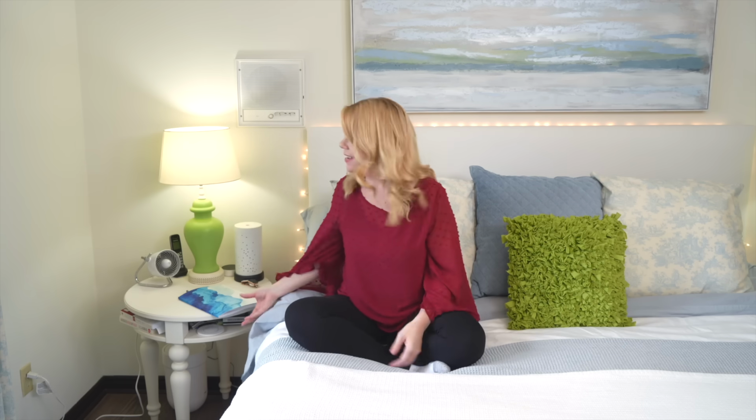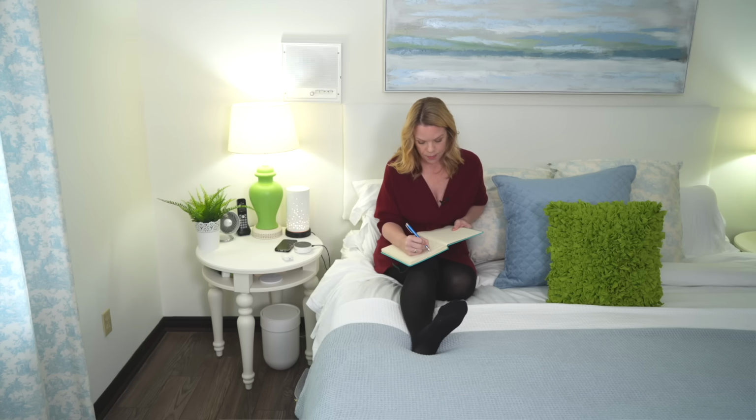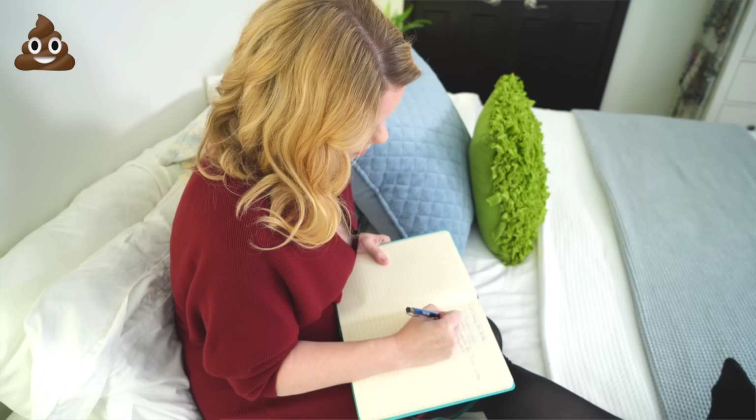One of my favorite hacks of all time for ADHD is brain dumping. I have a really hard time sleeping at night, and even if you don't have ADHD, if you're stressed or you have a lot of thoughts going through your mind, it's hard to sleep, it's hard to concentrate, it's hard to get motivated. So brain dumping is the solution. I keep a notebook always here by my bedside table, and I take a dump every night, and I take a dump every morning. Poop jokes. They never get old. But seriously, this works.